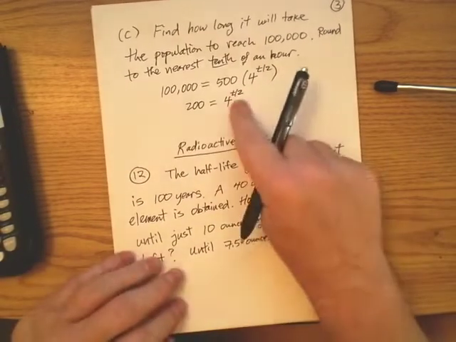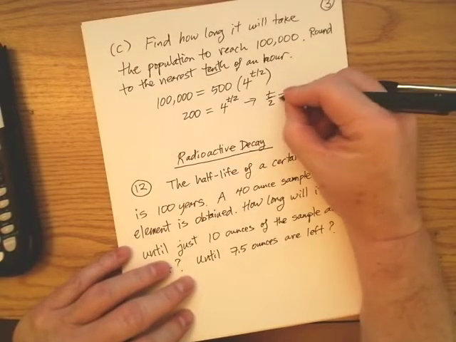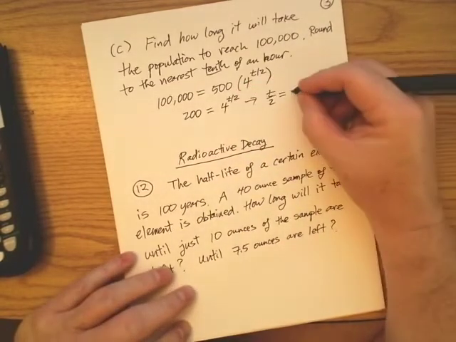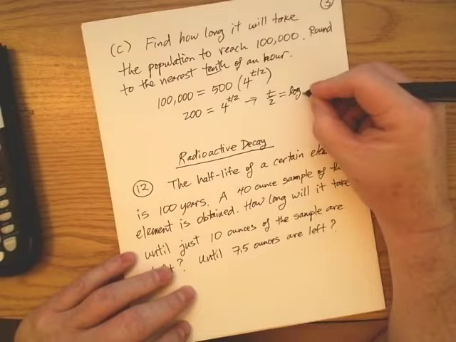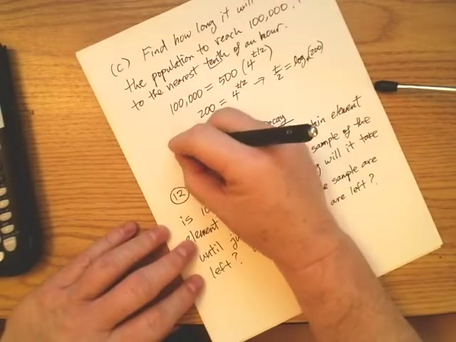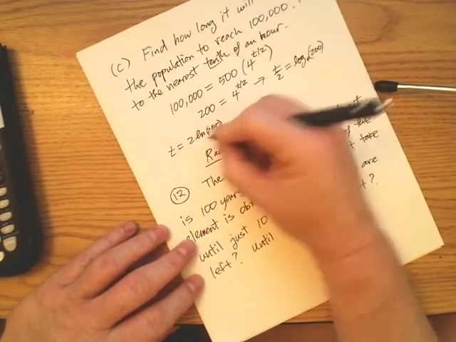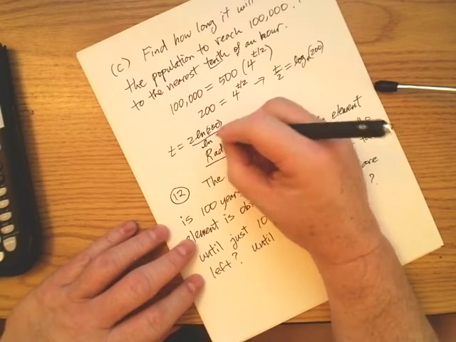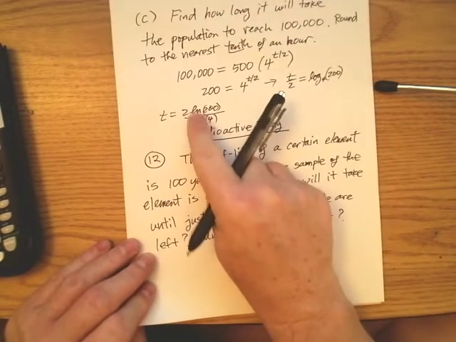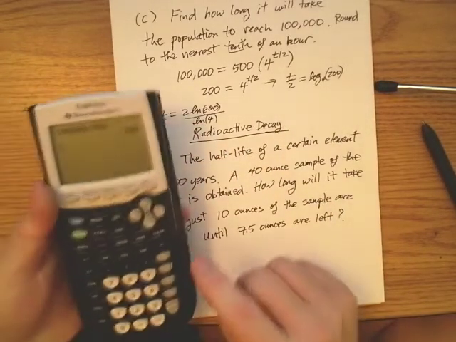Now, can you rewrite that as a logarithmic equation? It's already an exponential equation. The exponent, t over 2, equals the logarithm base 4 of 200. And if you want, we could say t is 2 times the natural logarithm of 200 divided by the natural logarithm of 4. I'm jumping in there using the change of base formula. You could have used log instead of ln if you'd prefer. Just be consistent about it.